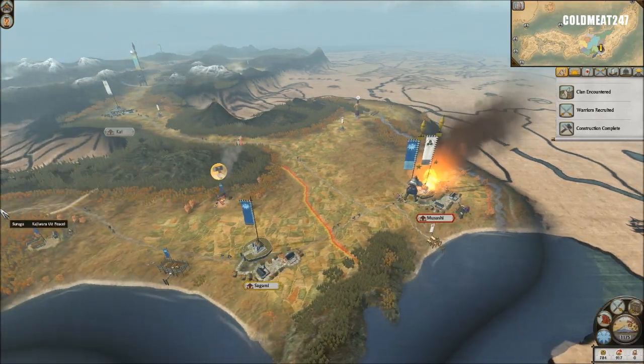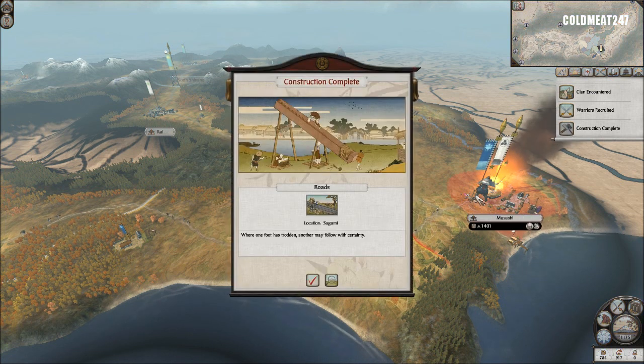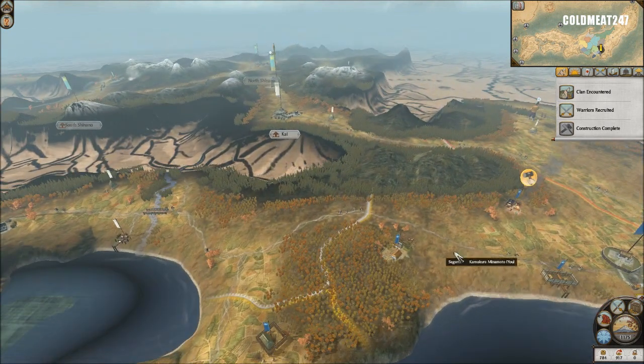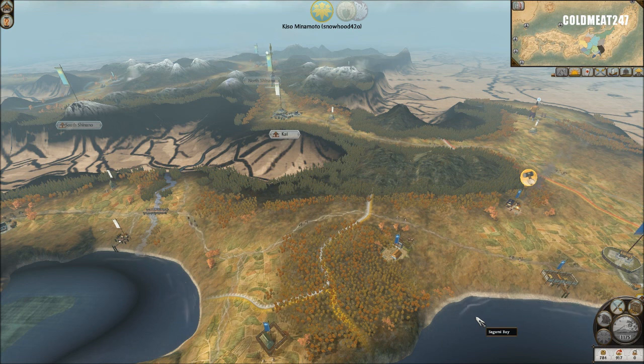Here we go. I don't like it when the boys fall off the wall. It's not nice. Construction complete. What did we finish? We finished the roads, people. And with 784, I cannot do anything, so I will skip the turn, keep sieging on this. So, my friend Snowhood here. If only the tiger claws were foolproof and they didn't fall. Yeah, I know. That would be ideal.